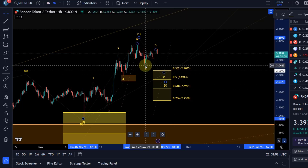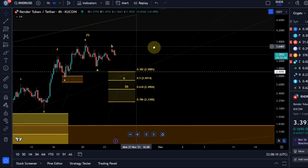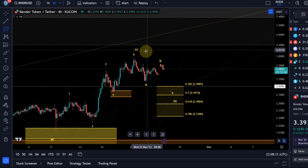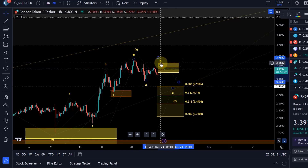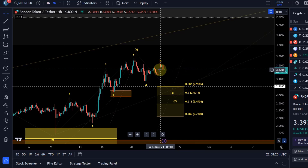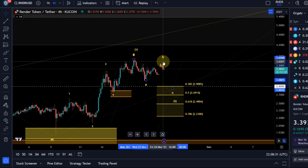Because it didn't even reach the 38.2 Fib level, I only consider this as the A wave. If the A wave is a three wave move, then the B wave can be fairly aggressive. Adding retracements to the chart, you can see the price reacted to the 78.6 retracement level up there at $3.58. It can still go a little higher — when the A wave is a three wave move, we have to be prepared for overshooting B waves, though in a wave two, overshooting B waves are not that common.